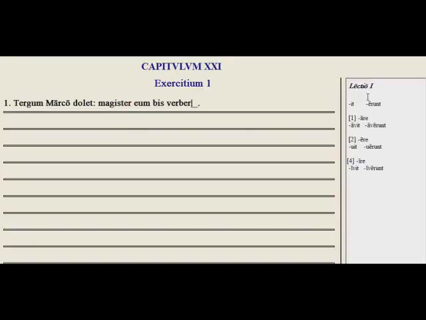just simple one-time action. The endings that we're learning here are third person singular, -it, and third person plural, -erunt. So he did it, and they did it. For the first conjugation, the endings tend to have a v, an -av- in front of them. So -avit, he did it, or like laudavit, he praised. Laudaverunt, they praised. The second conjugation, -ere, tends to end in -uit and -uerunt.